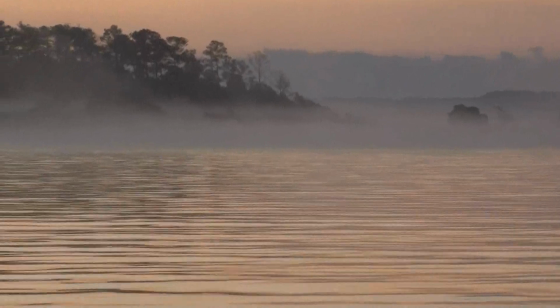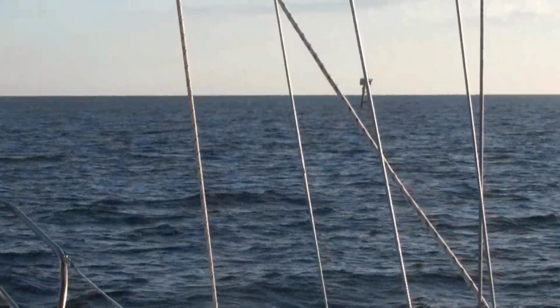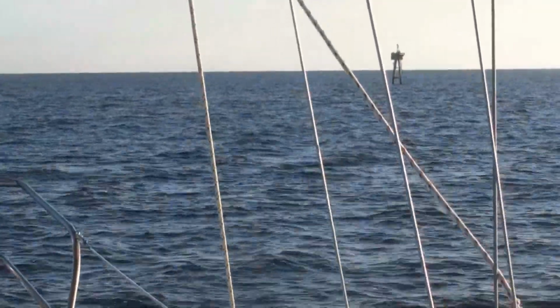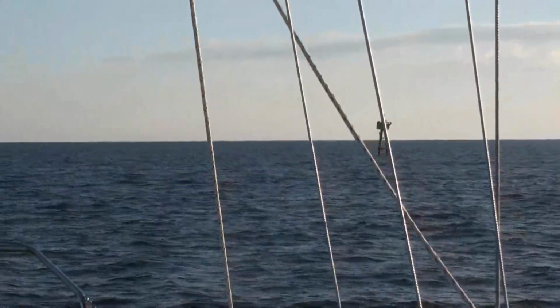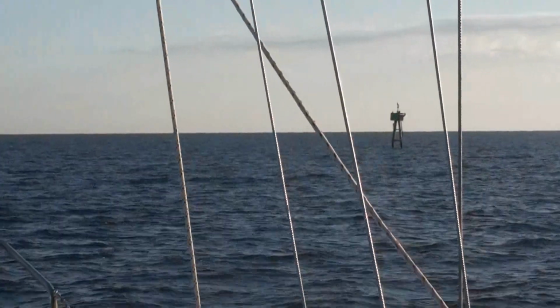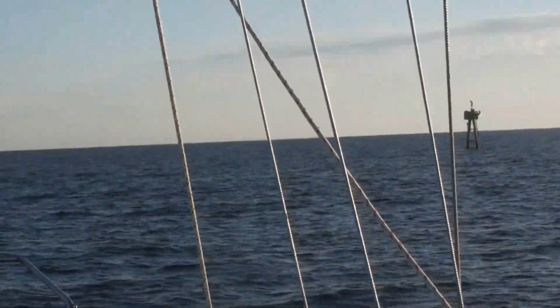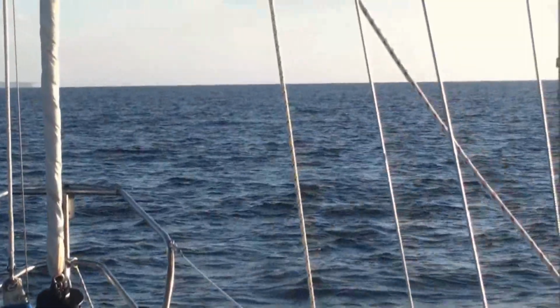It's 7 o'clock on a Saturday morning, and I'm looking at a shipwreck over on the bank, and we are going through fog with the radar going. We have left the river part, and although this is called the Neuse River, it looks like open ocean. We cannot see any land in front of us. Travel this direction for a while around a little cape that's way up in front of the bow there, and then turn left up the sound.